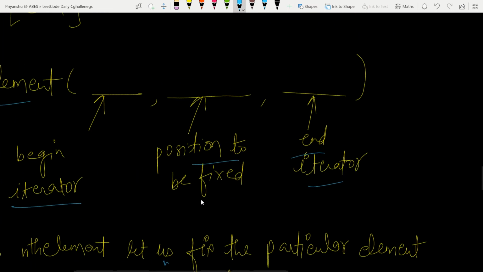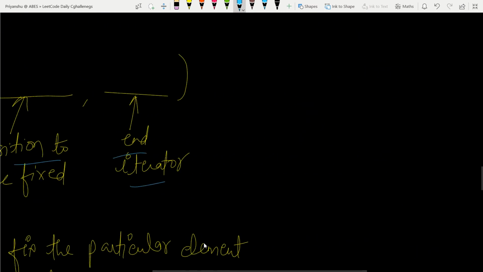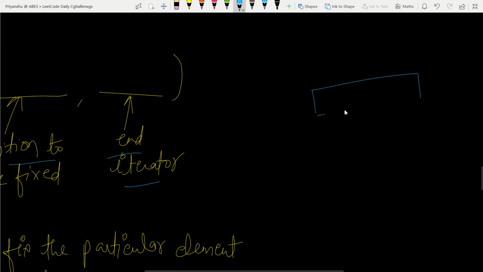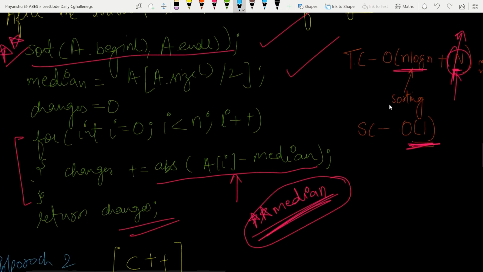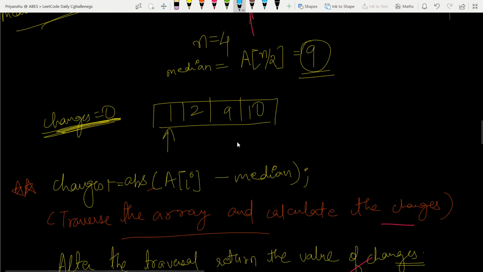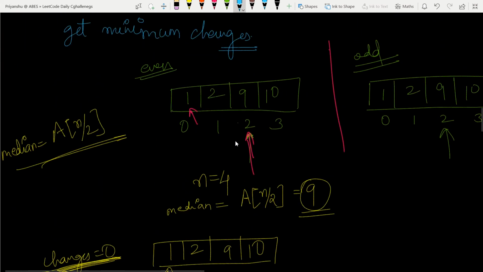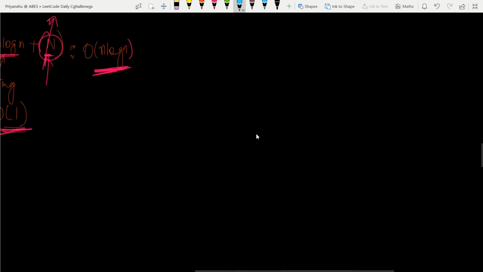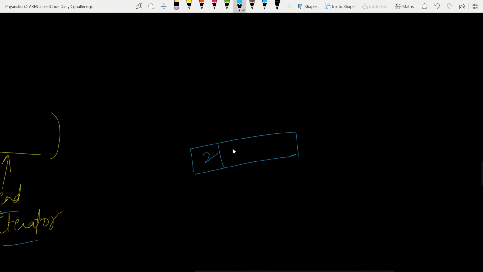So what I am trying to say here, we have this unsorted array. Let's suppose I take one of the test cases: 2, 5, 3 and 10. We have this array as a test case.